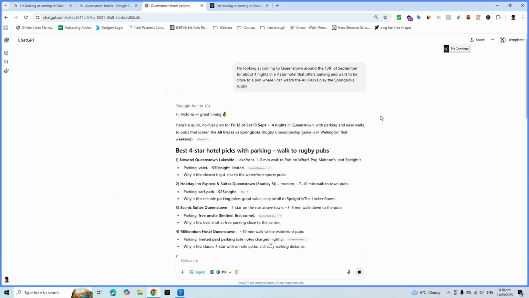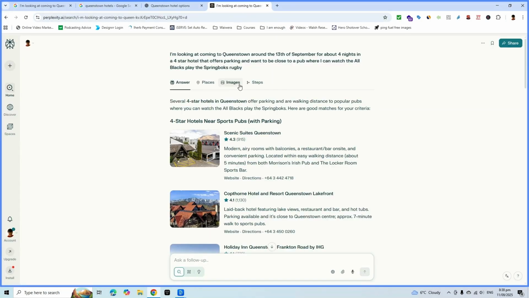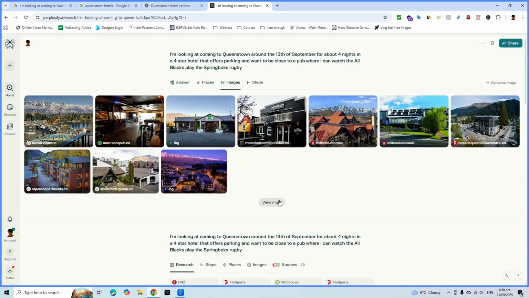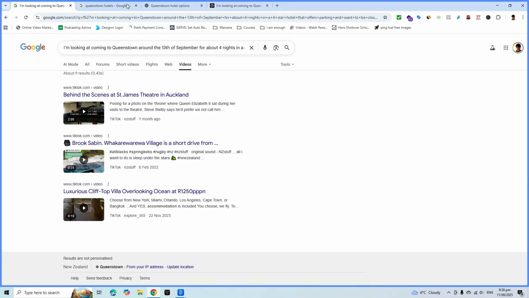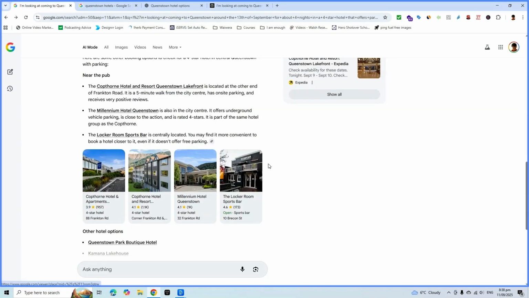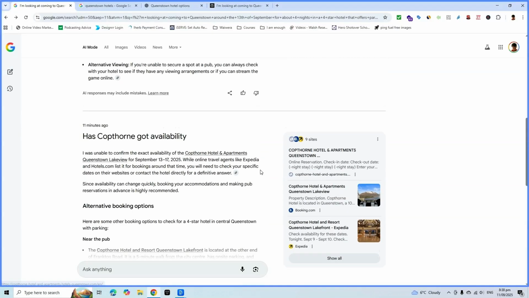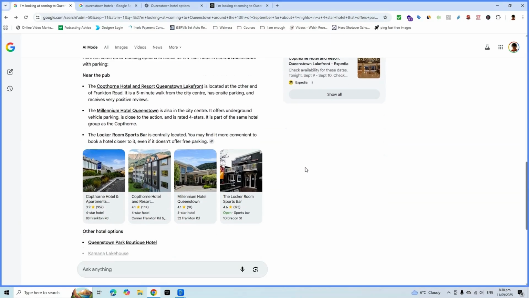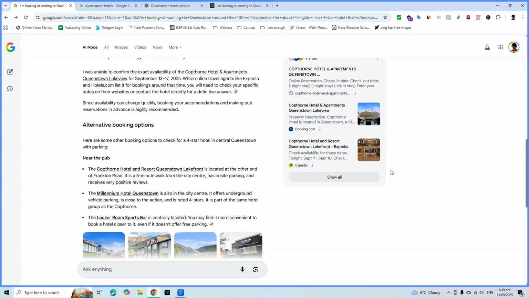And you do have this as well, not in ChatGPT, but in Perplexity. You've got images and you do have videos when they are relevant. They normally list them on the side. So I just wanted to bring your attention to that, guys. Look, there's a lot missing, isn't there, with this Google launch? But what is obvious is that you're limited in options. Few, if any, are going to the websites themselves. They are giving preference to these OTAs. How can we have it where you guys are showing up in these AI searches?